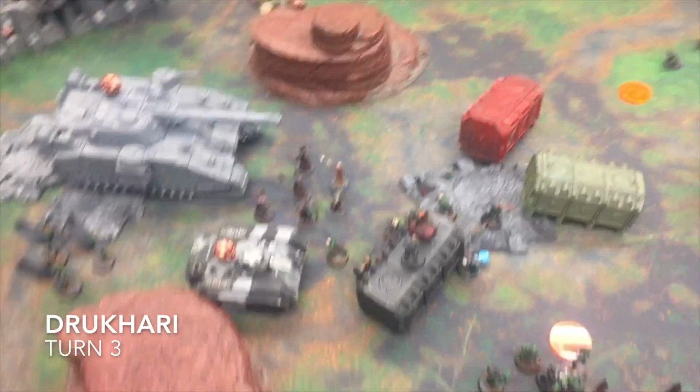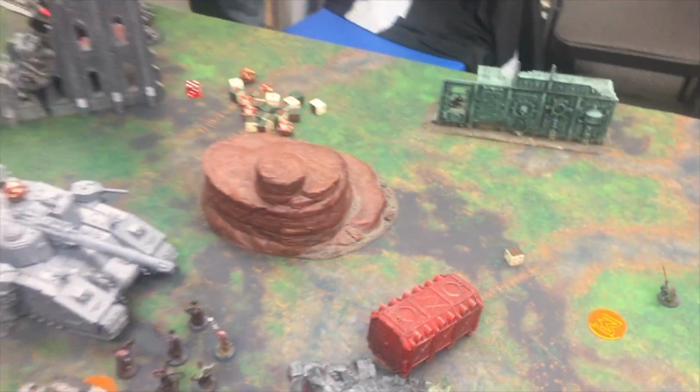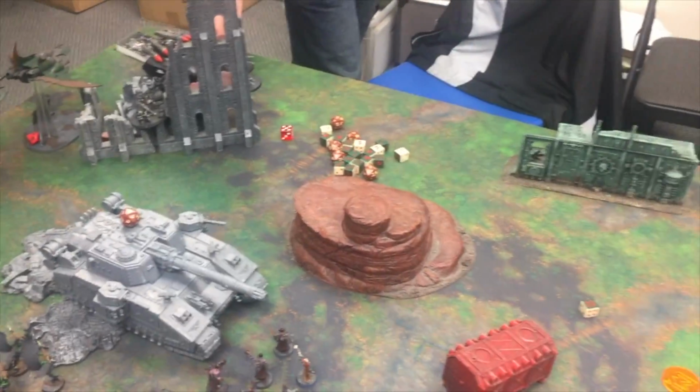Okay, so we have Drukhari, turn 3. Oh, these guys. All right, sorry. Aha! One of them flees. One of them runs away. A heavy bolter just ran away. Or the autocannon. No, the heavy bolter.